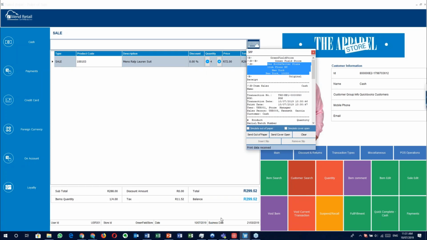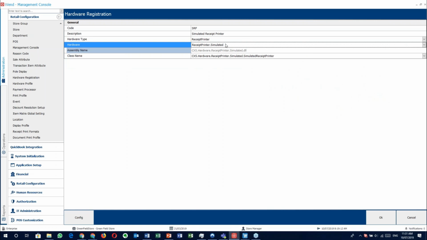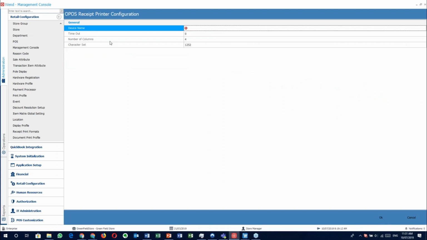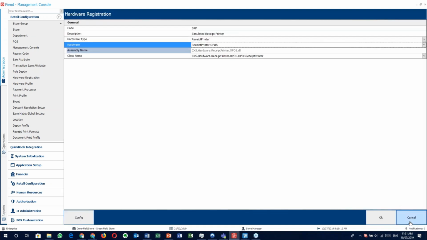Ta-da! Whereas if I say .opos, it's then looking for the OPOS connection. With that, I can go to config, and it's going to ask me for a device name. At that point, I'm going to tell you to go and have a look for the webinar, because that will explain more about OPOS and how it works together with this.